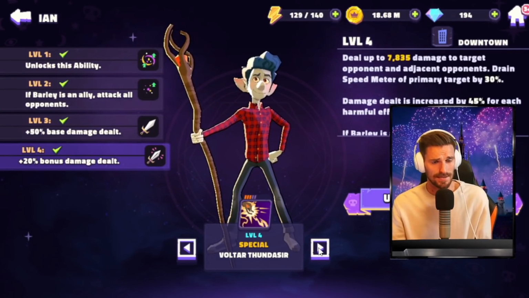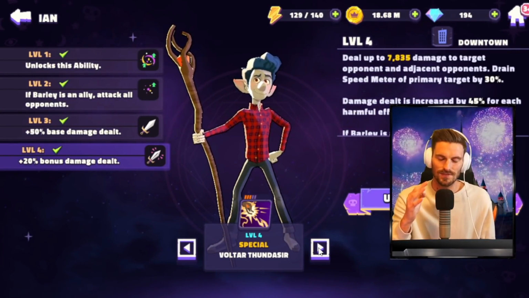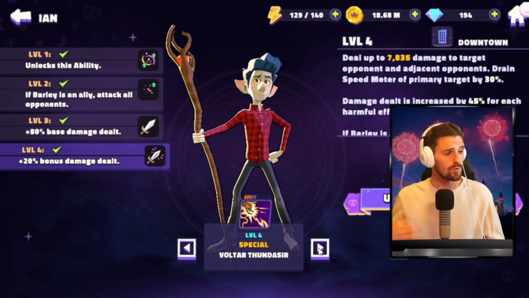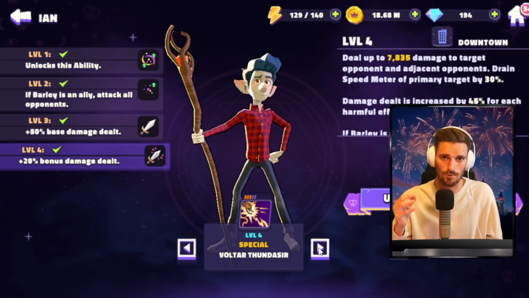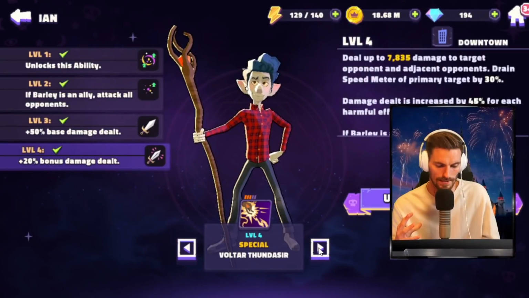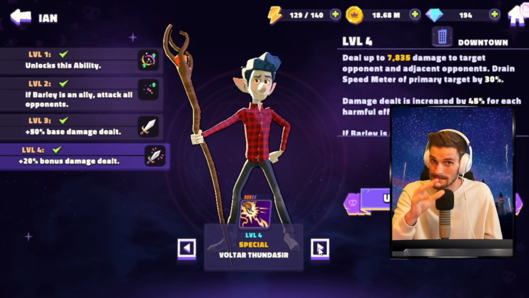Now, next up is the big kahuna. That last one, level 2, would have gotten the job done. For Voltaire Thundersayer, you want to upgrade this one as much as it goes up, right? You want to make this thing as powerful as possible because this is the big hit. And Ian has been this way for a very long time. Ian has had the same kit since launch, my friends.